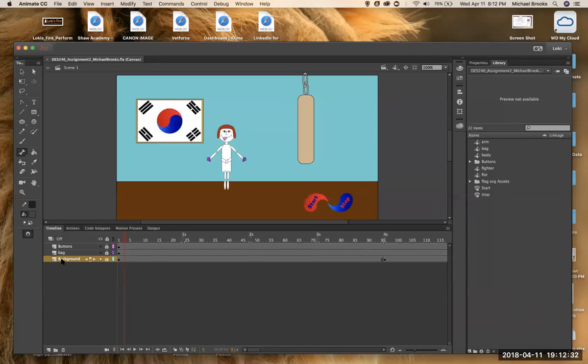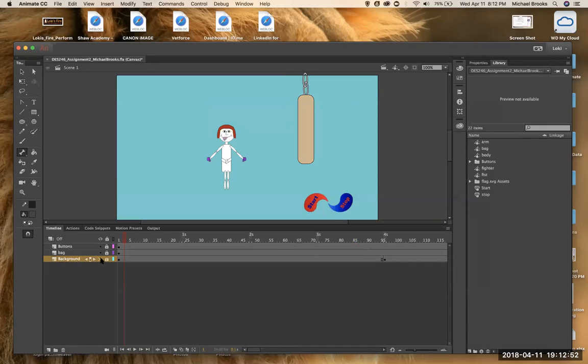So the character's on which layer? What mistake did I make last night that I said you should be ready not to make? He's on the background layer. Is he on the background? Let's turn the background off. Nope.